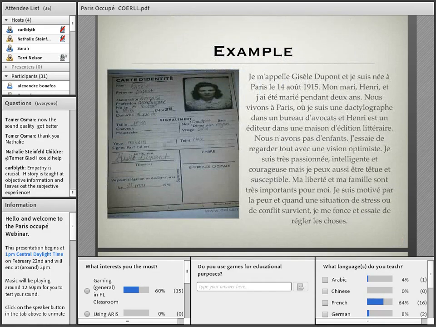So here's an example from another student. She played her character as Giselle Dupont. And you can see that she created a whole backstory to who Giselle is, what she was like. They had a little Google form that they had to choose, like, their three most important traits and their three faults of character and the kinds of things that they thought were the most important, and then use those to write the story of their character.